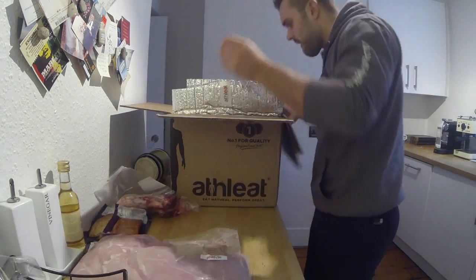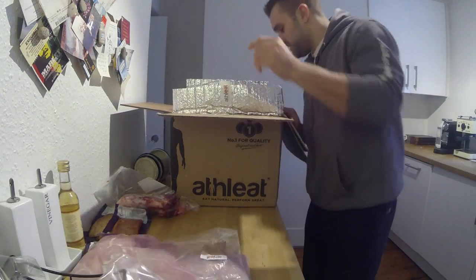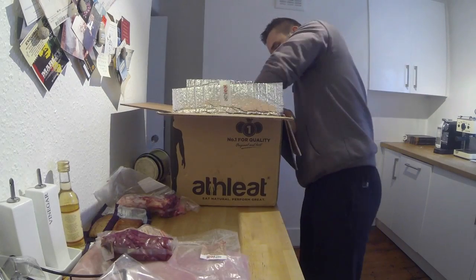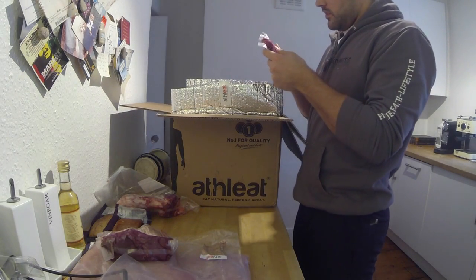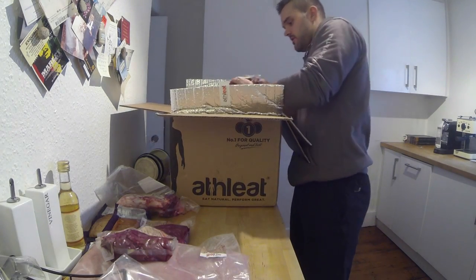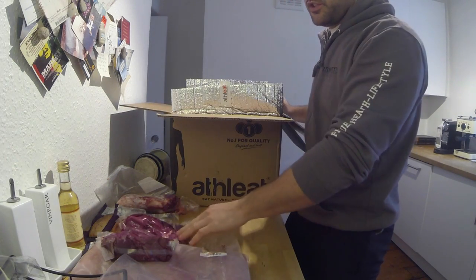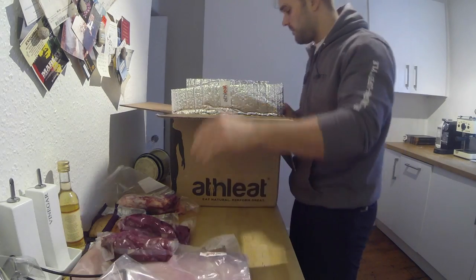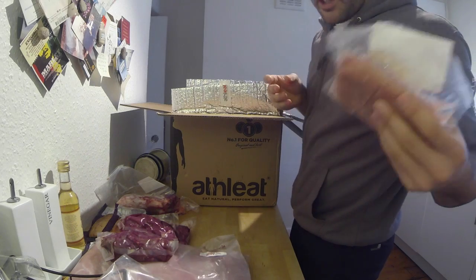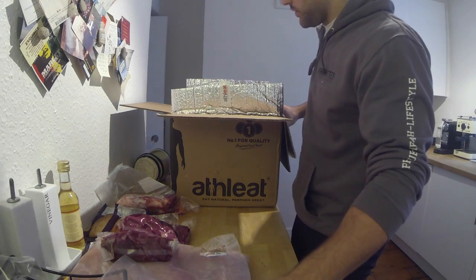Also more salmon. Barbecue burgers — they're good. Grass fed diced beef. Flat iron steak. More diced beef — really good for casseroles or stews. I've just got a slow cooker so I'm using that a lot at the moment. Some more free range turkey mints, good if you want a leaner alternative for chillies, but you can also make awesome burgers out of those.